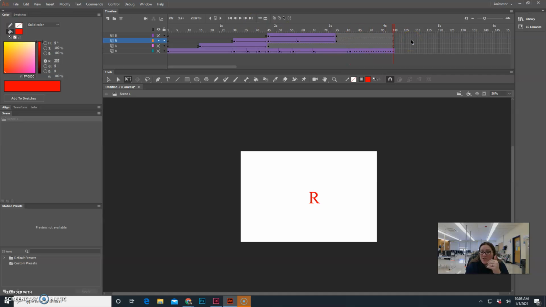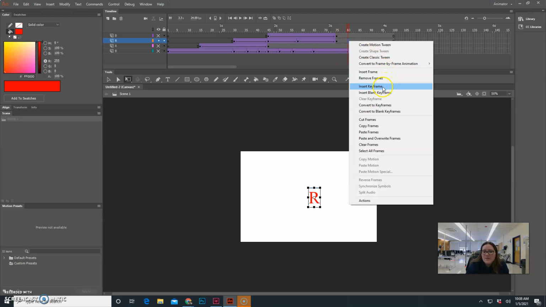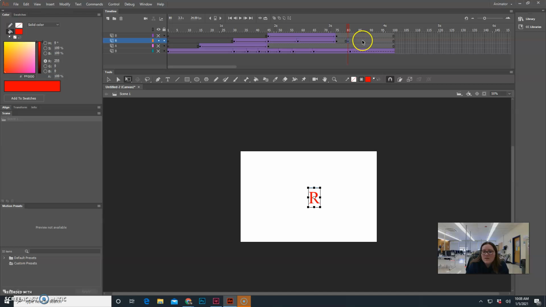From 75 to 100, I'm going to have it go upside down and back again. So it's very similar to the way we expanded it. From 75 to, let's say, 80, insert a keyframe. And then at 90, I'm going to insert another keyframe. So 75, it's in position. 90, it's back in position. At 80, I'm going to actually move this so it's more in the center, not directly at 80. I can use my free transform tool.